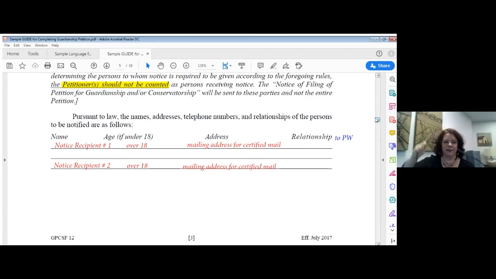Okay. So those are our notice recipients. They are going to be notified via certified mail of the filings and everything that's going on with the court. We're going to get into a couple pages back here. I'll show you where they also can acknowledge service, in which case you still need to list them here, but the court won't actually notify them via certified mail, and we'll look at that in just a minute. But the main thing I wanted to point out here in particular was the relationship to the proposed ward. It's the relationship to your child, not the relationship to you.